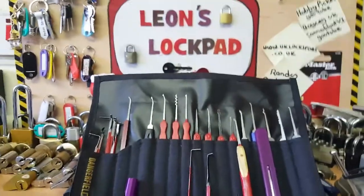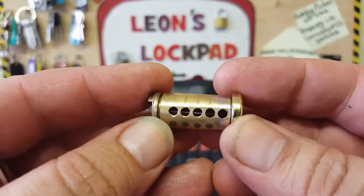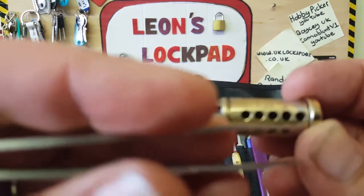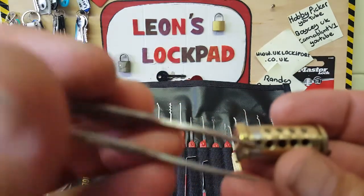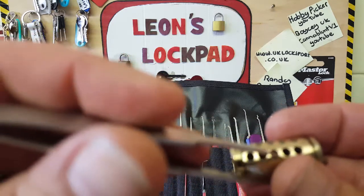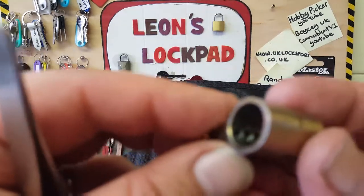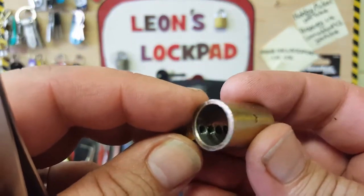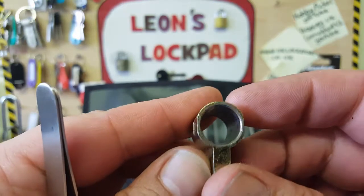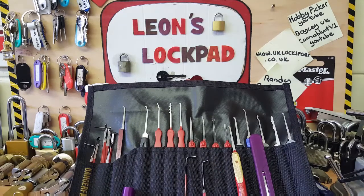Let's have a look what we've got in here. 1, 2, 3 and 4. That's the other way around actually. 1, 2, 3 and 4 are all threaded, and number 3, which is that way that'll go, is non-threaded, and the core itself, as you can see, it's threaded, and it's threaded. Let's have a look. Yep, every single chamber's threaded on the core. But, yeah, that was a very good pick.